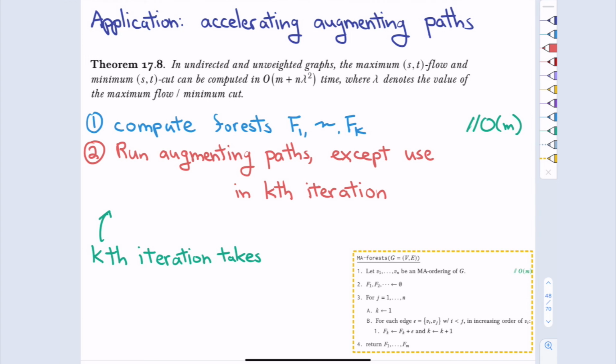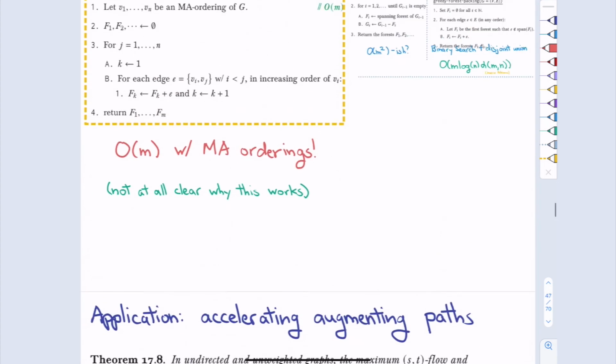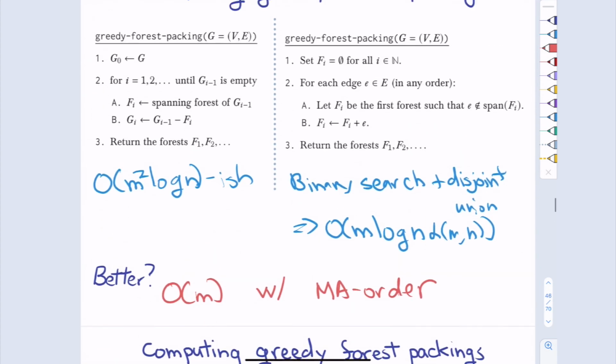What was the runtime of binary search? M log n times alpha(m, n), which represents the inverse Ackermann function. So the disjoint union has this very slow growing additional factor. I think alpha(m, n), where m and n are roughly the size of the universe, is like 6, so it's pretty small.